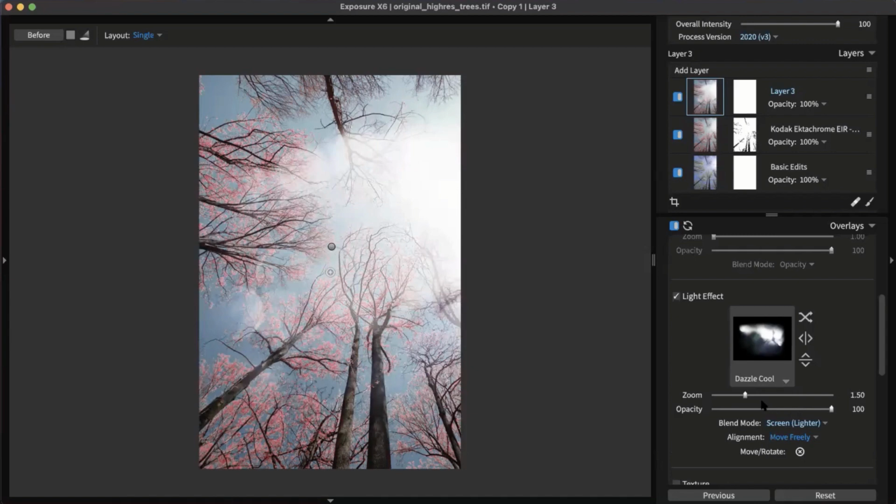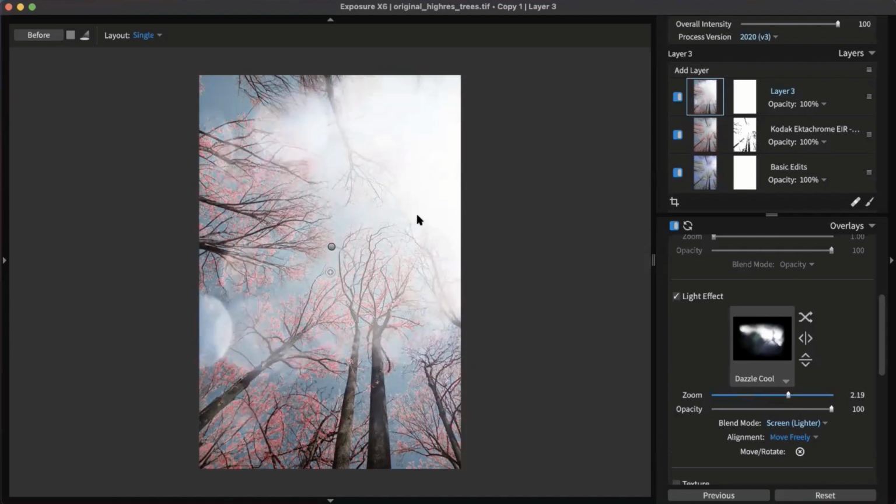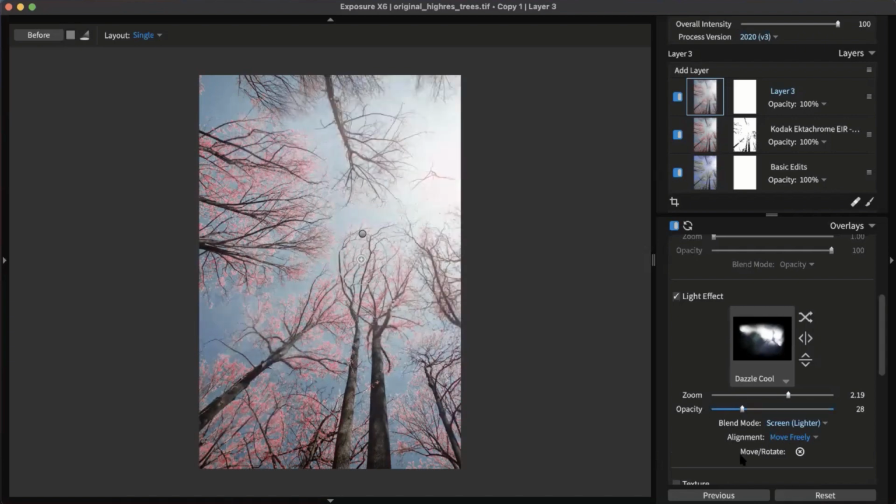There we go. Okay. Now I want to make it bigger. And we'll move it up. Perfect. Okay, so that's way too strong. Now this is really subtle, but I thought that that motley lightness that happens over the areas that this affects was really pretty in the way that it reacts with that texture. It makes it seem like it's really glowy. Anyway, I thought that was a nice look.